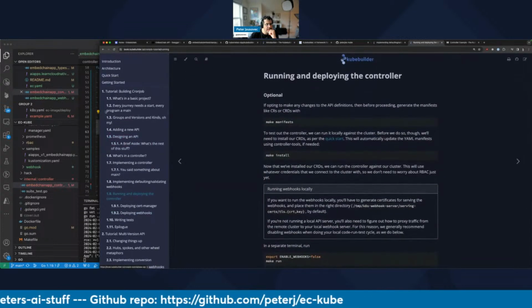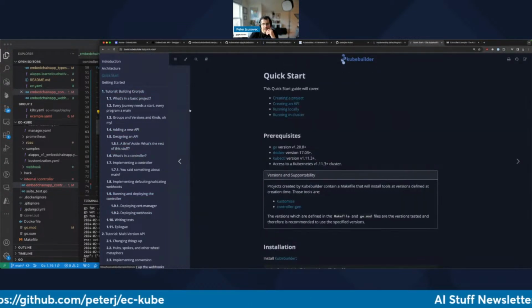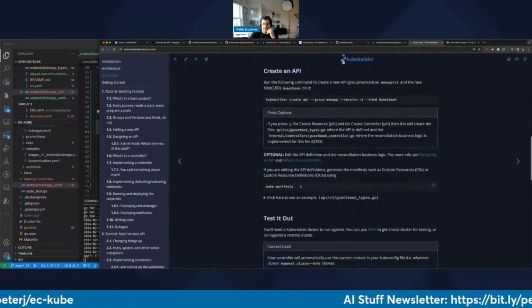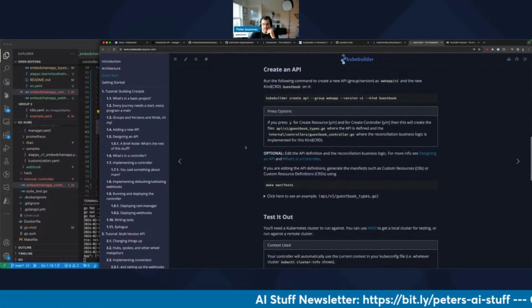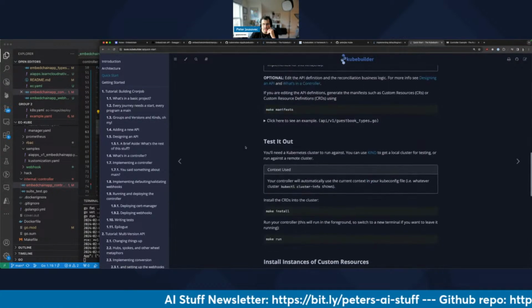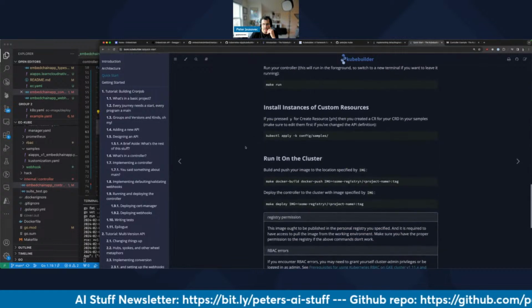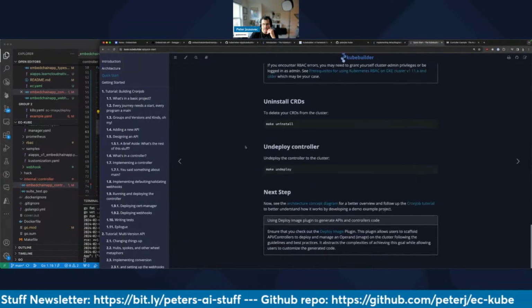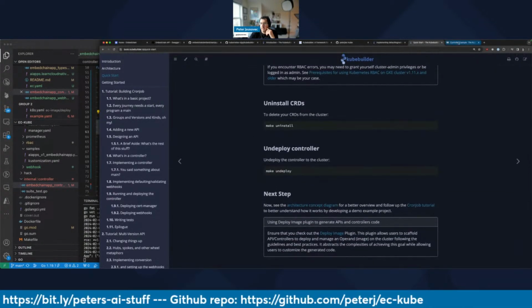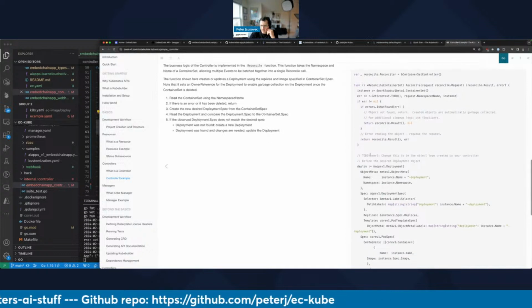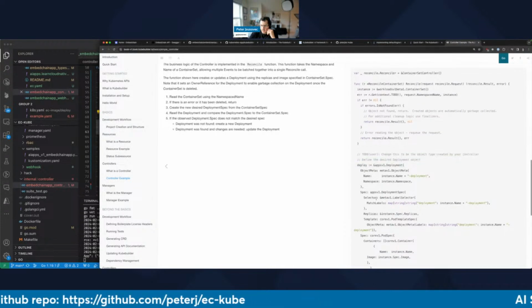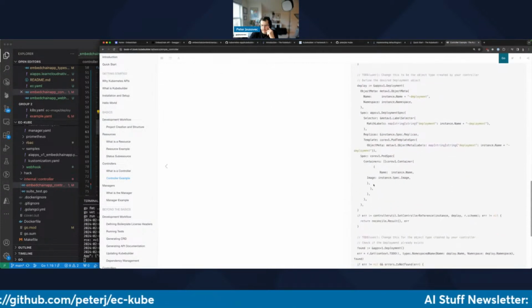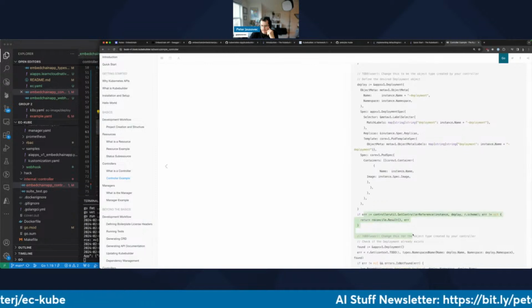There's a tutorial, but there's not much code there, right? I see. Create an API. All right. Anyway. Oh, this is where they're creating a deployment here as well.